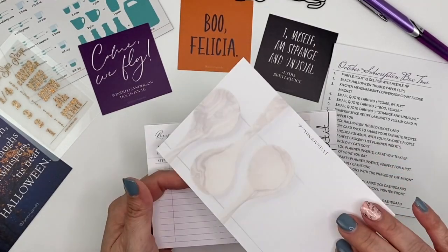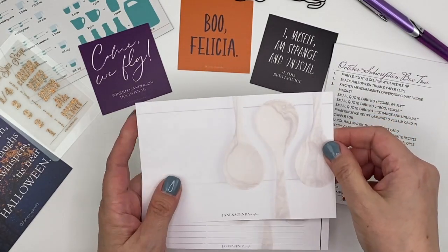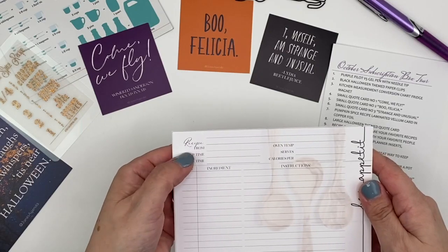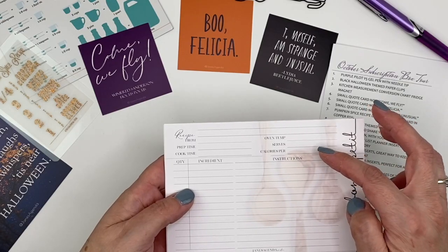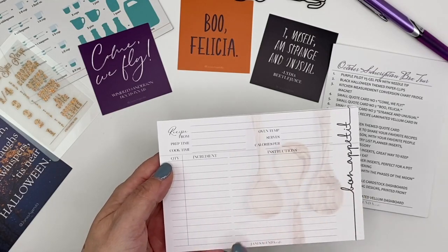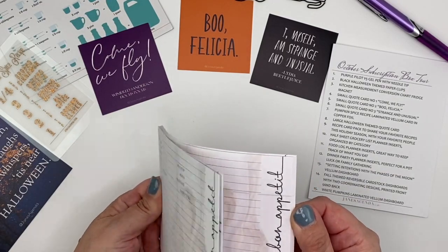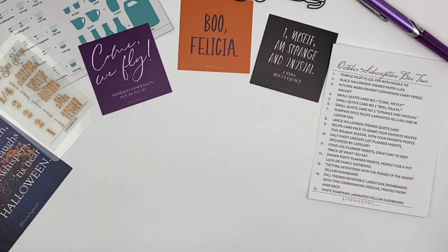Ooh, these are nice. So then on the back is just the card with some spoons on here. That's really, really cute. And then it's got the recipe. It gives you the information for prep time, cook time, the oven temp, serves, calories, and then all of your ingredients here, and then your instructions. And it says bon appetit. I love it. And let's see, there's quite a nice little stack. Cool. These are really pretty.